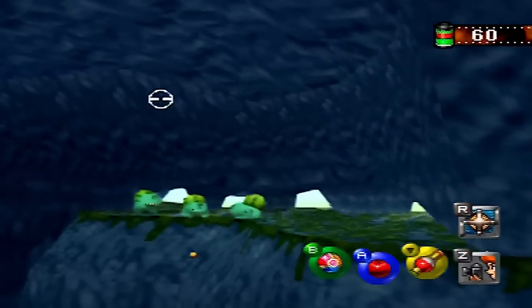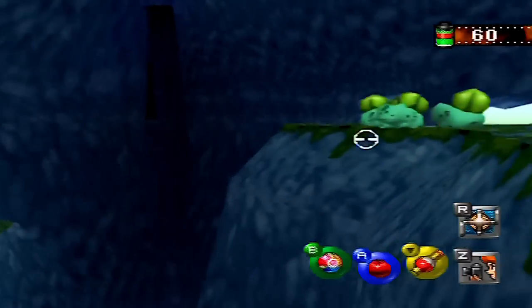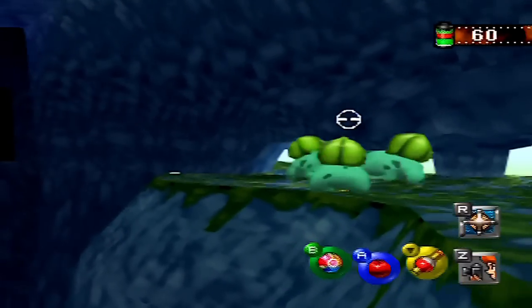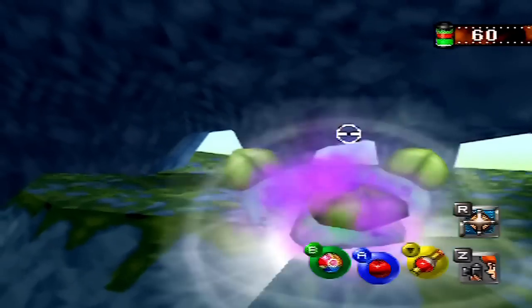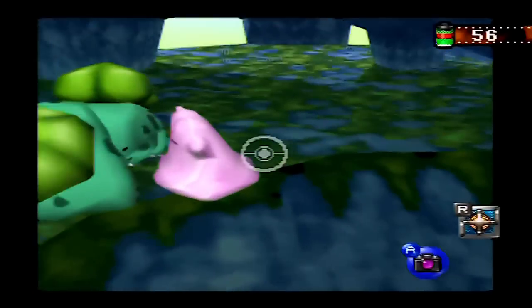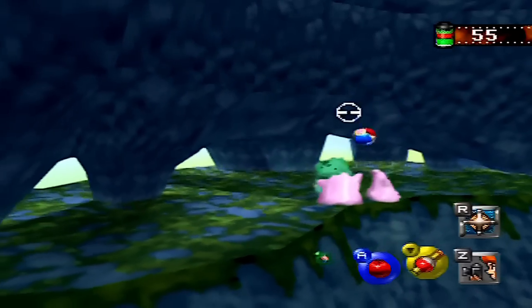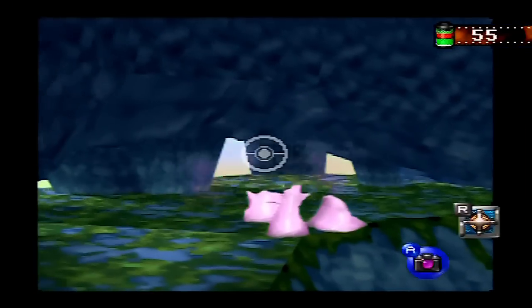Maybe they'll... Oh. We're gonna kill ourselves for an apple! I thought they were about to. Oh wow, they're going at it. Oh, it's a Ditto. Dang, that's not what I expected. Oh, I think they're all Dittos. Oh yeah, you can see his eyes. Oh yeah, their eyes weren't right.